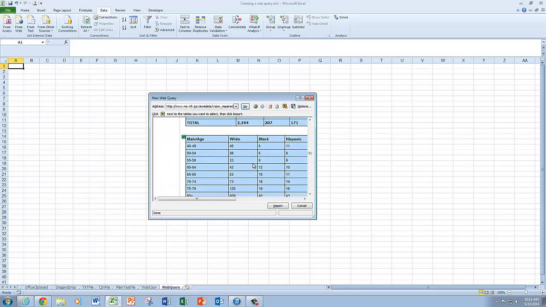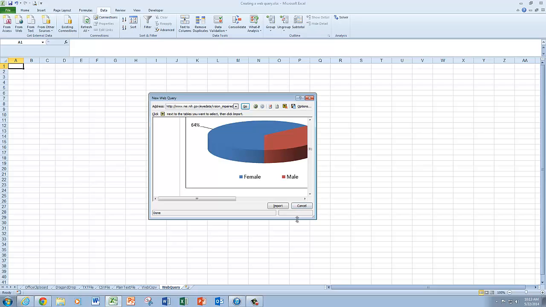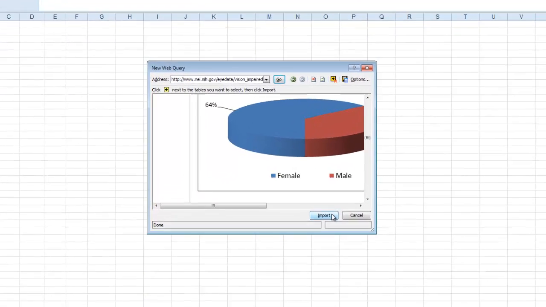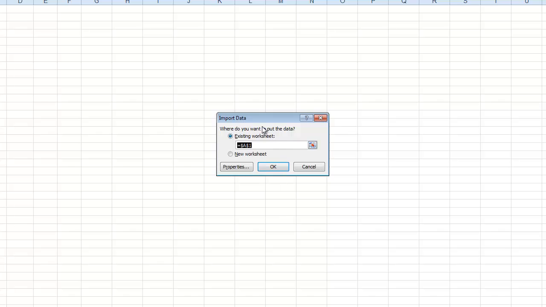So I think I'll just import those 3 or 4. Once I've selected the tables that I want to import, then I click Import on the dialog box. The Import Data dialog box opens up.